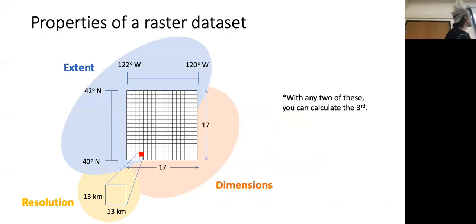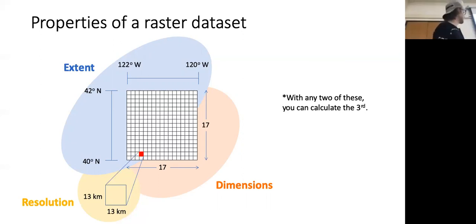First is extent. Extent is similar to dimensions, but not exactly. Extent is basically the spatial bounding box of the area we're working in. So you have an X minimum and an X maximum and a Y minimum and a Y maximum representing the endpoints of where this data of interest exists on Earth. That could be represented in latitude and longitude, or in UTM coordinates, which is another type of projection system, or any number of other types of units that correspond to the projection system we're working in.